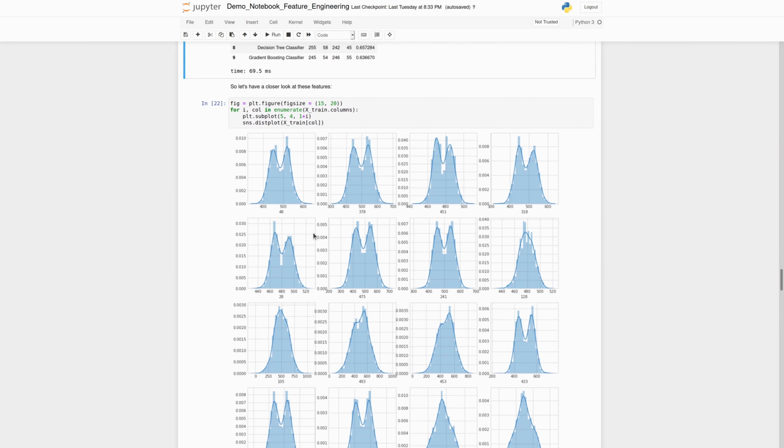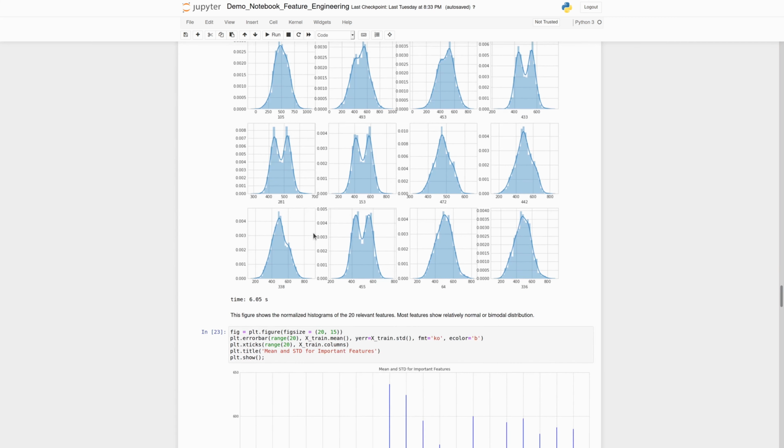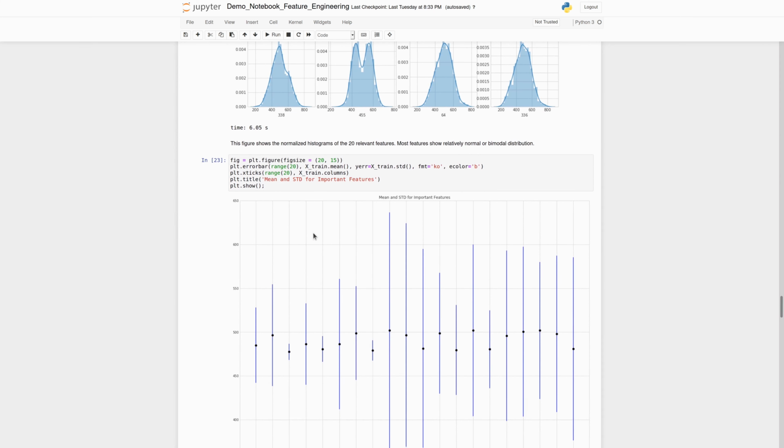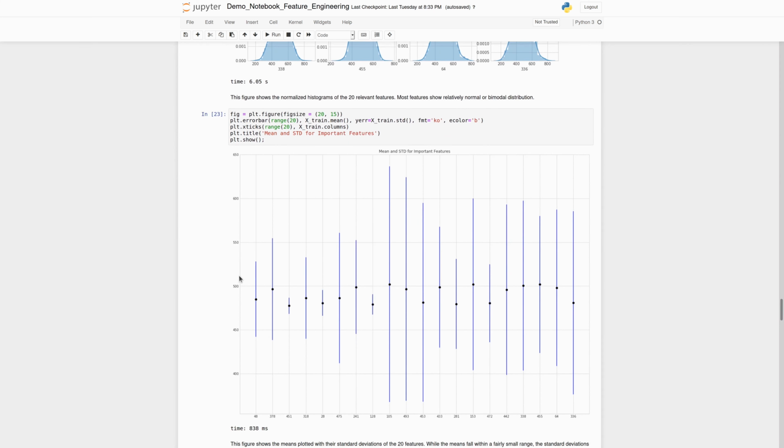So it seems to be very uniform how the features look. Using this error bar plot to check how our features are distributed, we can see that they are all very close, around the same values, but that the spread is wildly varying.